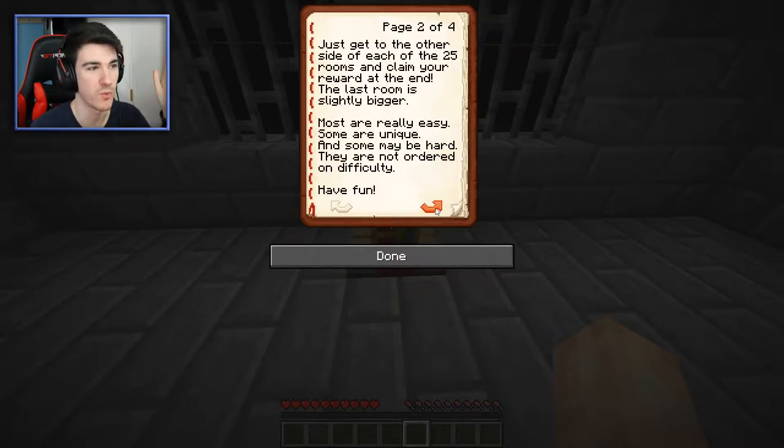I thought I saw something on my wall then. Just get to the other side of each of the 25 rooms and claim your reward at the end. The last room is slightly bigger. Most are really easy, some are unique, and some may be hard. They are not ordered on difficulty.